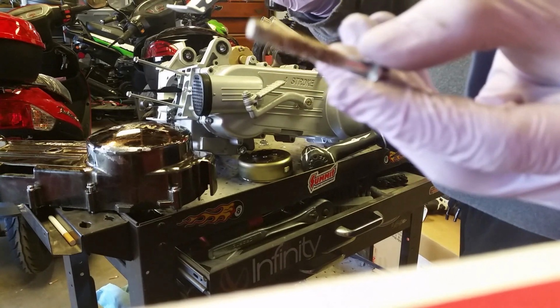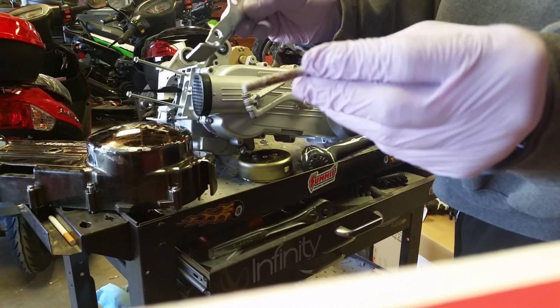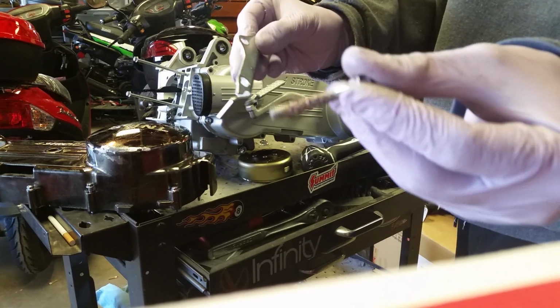Wow, look at that, look how rusty that is. Now I will not be putting that back in, and I wonder why that's like that.